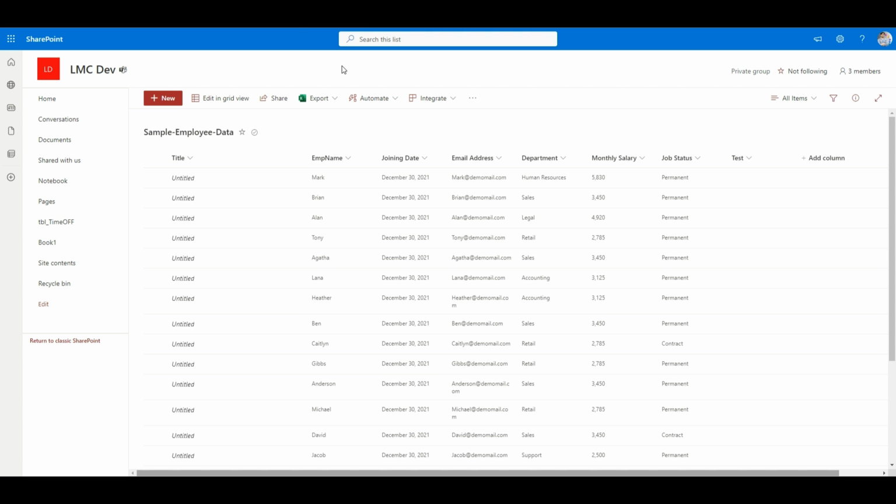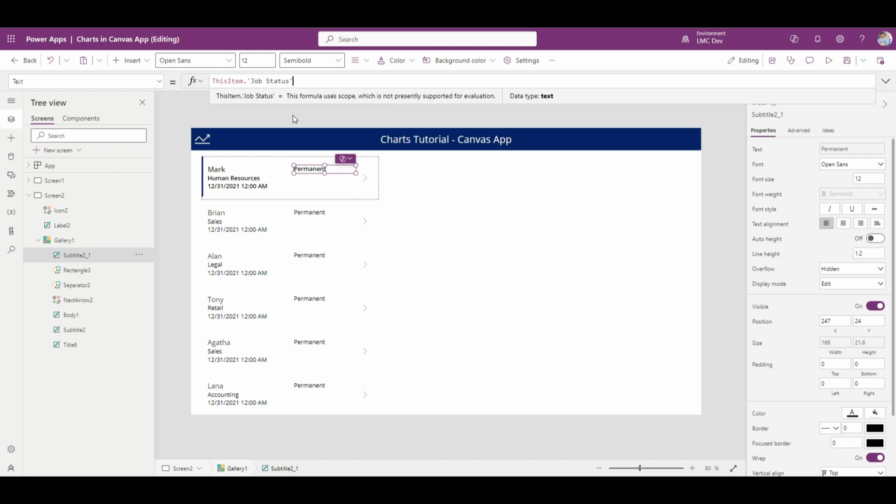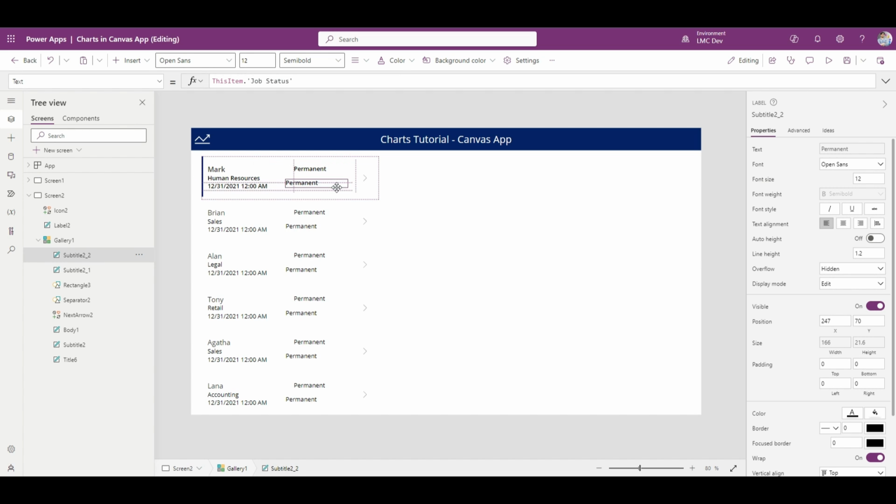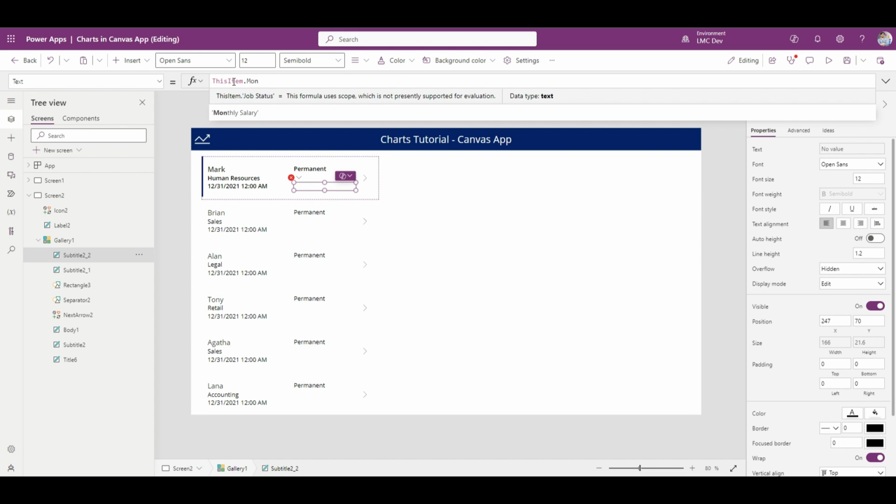So see up here, I have this job status column with me. I have this department column with me. And one more thing I need to show is this monthly salary. So here I'll say dot monthly salary. So that's it. Now if you want to add a dollar sign before this, what function do we use?